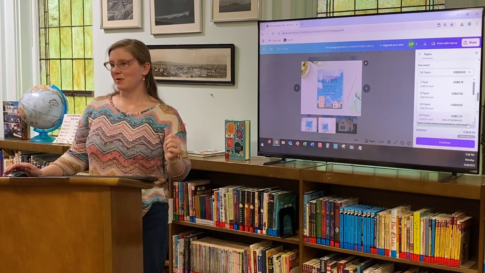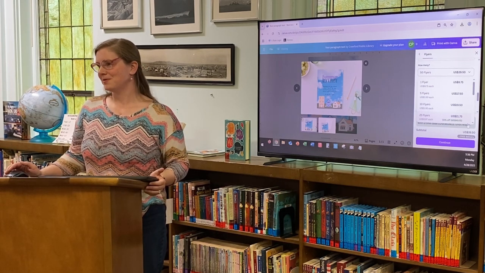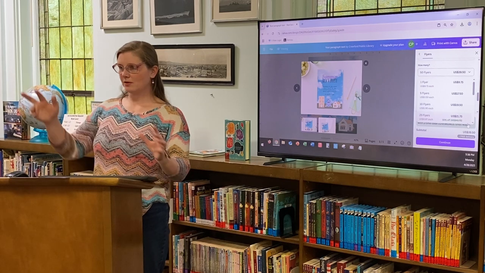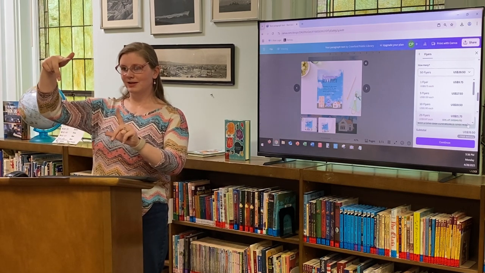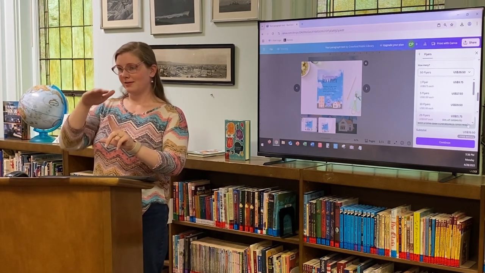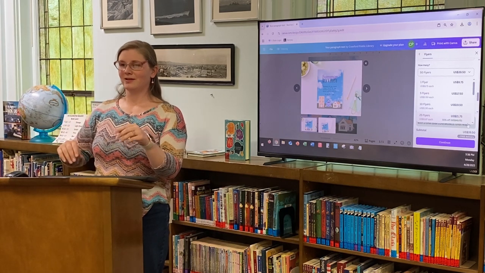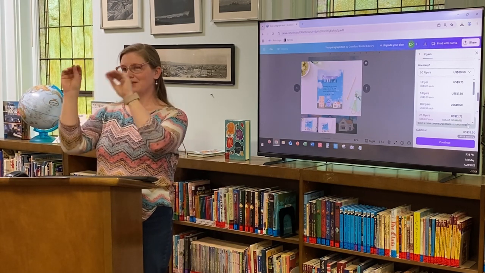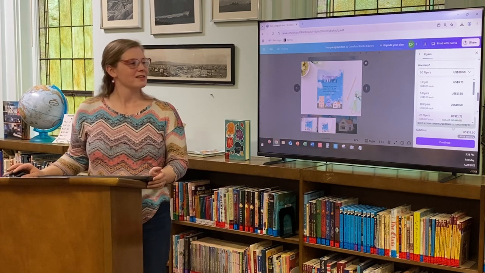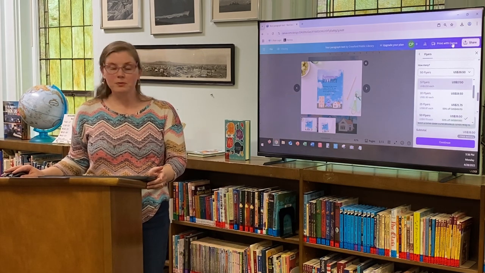Like, I just made a whole bunch of stickers for the school, and so I did it on an 8.5 template, and I put in my own guides to say where the sticker sheets were going to be, and then I put images on each of those areas and then printed them right here. But yeah, that's what the print with Canva button does.